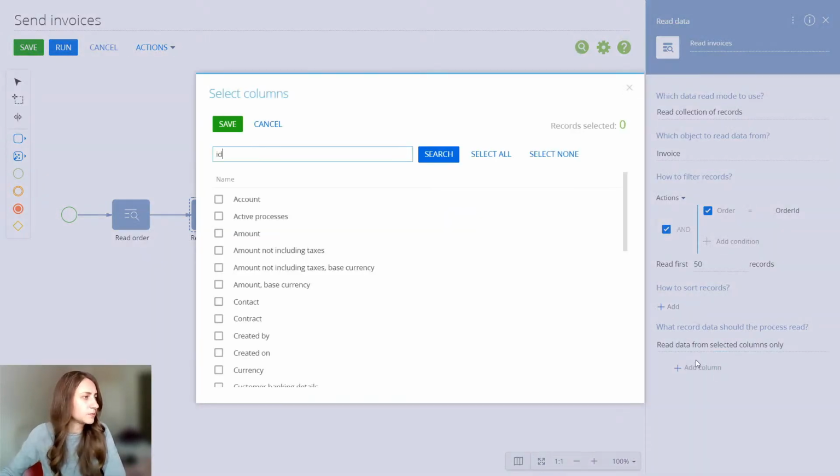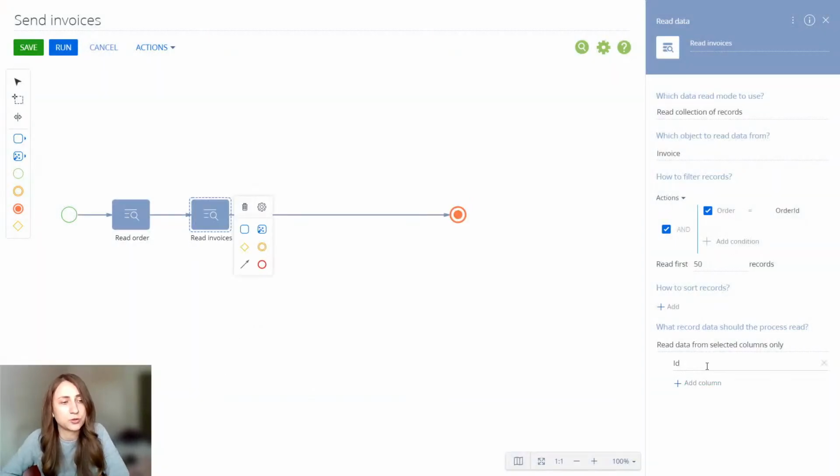Remember, when working with collections, whatever data you specify as the record data to be processed is the one that will be available when you're working with this collection. Most of the time, if you're utilizing this to process some other records, you can just read the ID, for example, of these, in my case, multiple invoices. And later on, I can get more data from my invoice in a separate sub-process to keep things simple. But in the collection, you can also read other fields as well. That's the information that will be stored within the process. And then you can map it and send it out either using a web service, if there's an integration that requires that you have working with a collection, or maybe into another process. Okay.